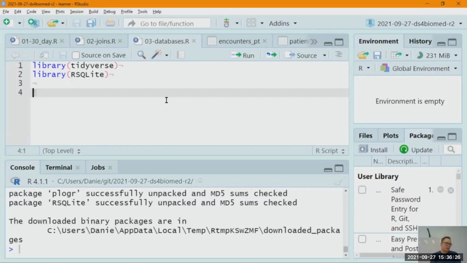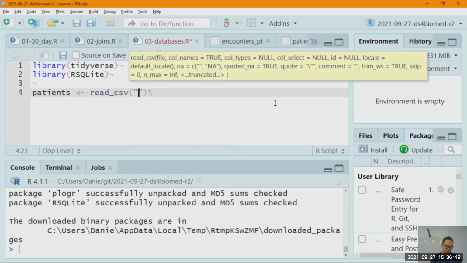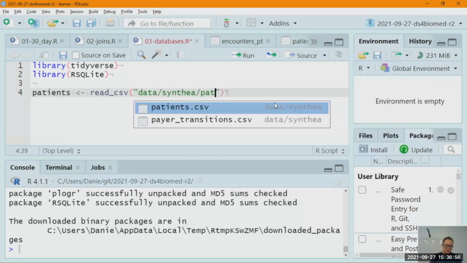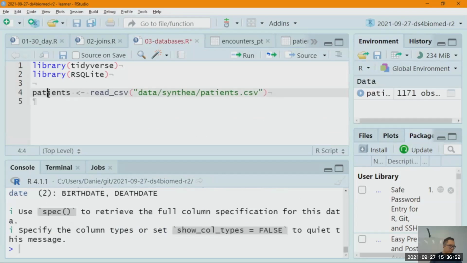Okay, before we even talk about databases, let's go through some examples just with what we have. We can load up the patients with read_csv. Sorry, it's under data, Synthea, patients. So this is the patients data set, the same thing that we've been working with this entire time.